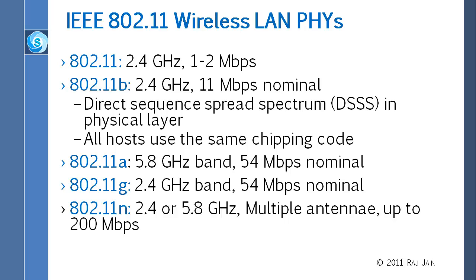And then people felt that was not fast enough, so then they designed two technologies for 54 megabits. One was called A, one was called G. A required a new spectrum, 5.8 gigahertz, and nobody wanted to go to 5.8. So they invented G, which will work in 2.4, and that way, you could have the same logic wireless technology which can use both B and G. With A, you need some new hardware.